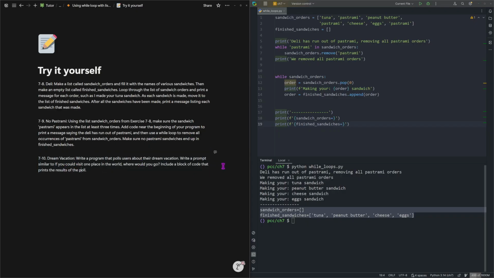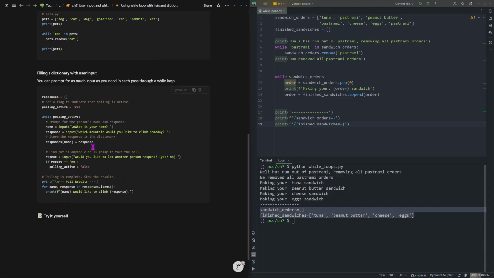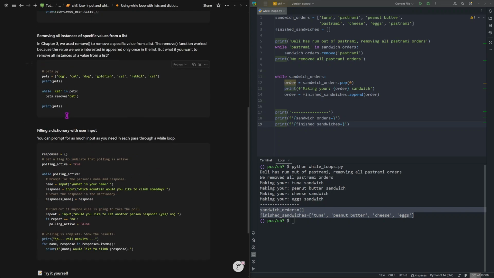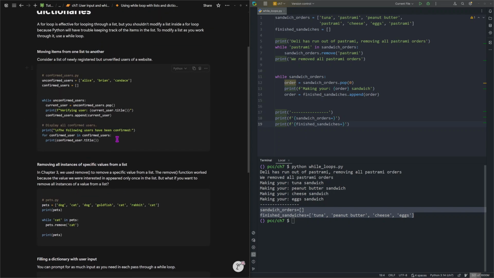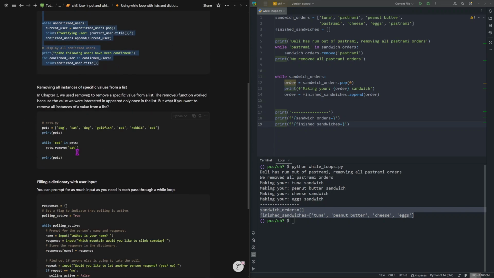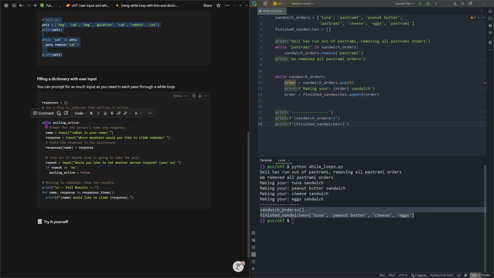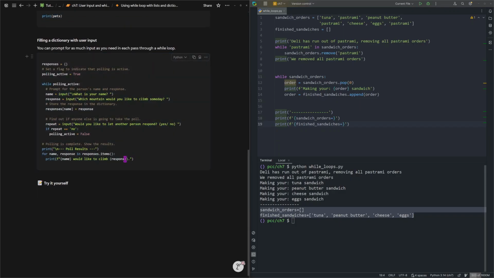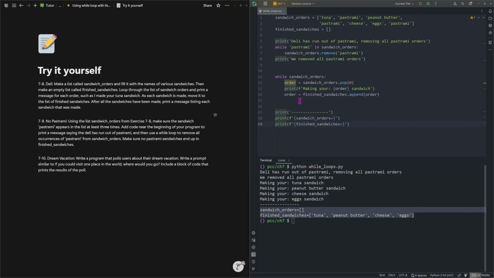Now this exercise is extremely similar to the one in the example. As a matter of fact, all of them are similar. We are not learning anything new. We are just removing these examples. First we did this example, then we did this one. Now we are going to do this example. So nothing new.